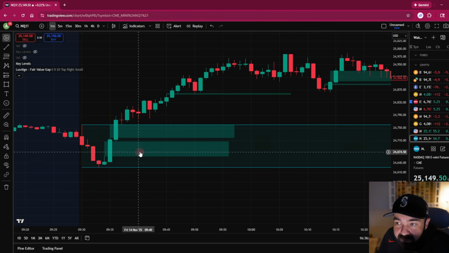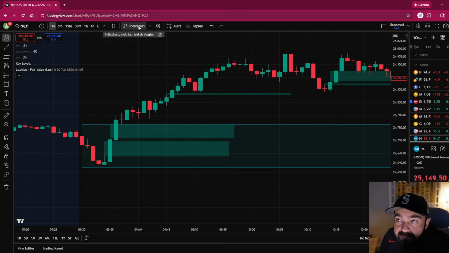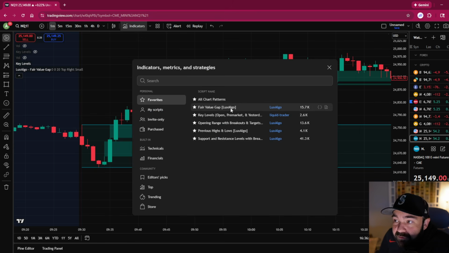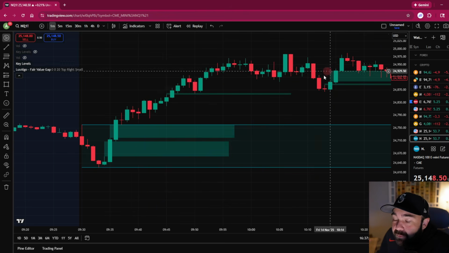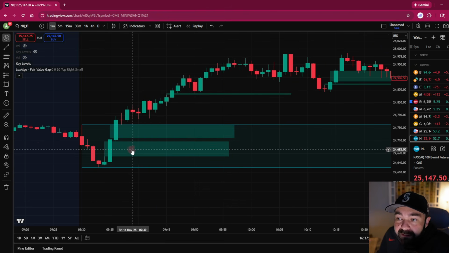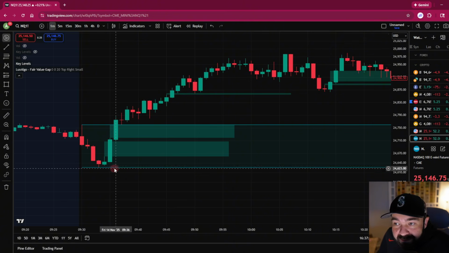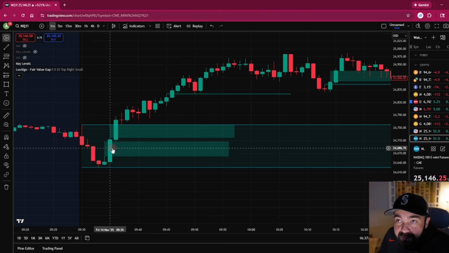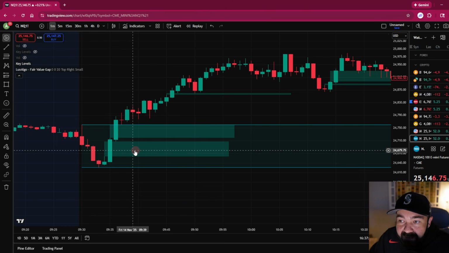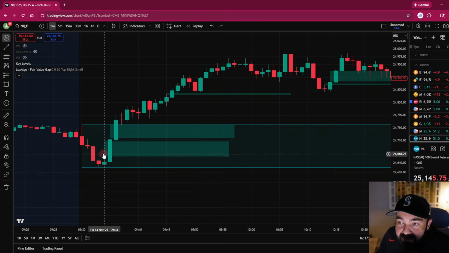We get a fair value gap. That's what this is. That's also an indicator I have, Lux Algo fair value gap. So you don't need to draw this yourself. You just need to download this indicator. And when a fair value gap presents itself, it's there. I mainly wanted to show you guys earlier in the video how you would do it yourself if you needed to know how. And Top Step, for example, doesn't have a fair value gap indicator. You have to find them yourself or pair TradingView on a different screen so you can see when they present themselves. But this is exactly what I look for.